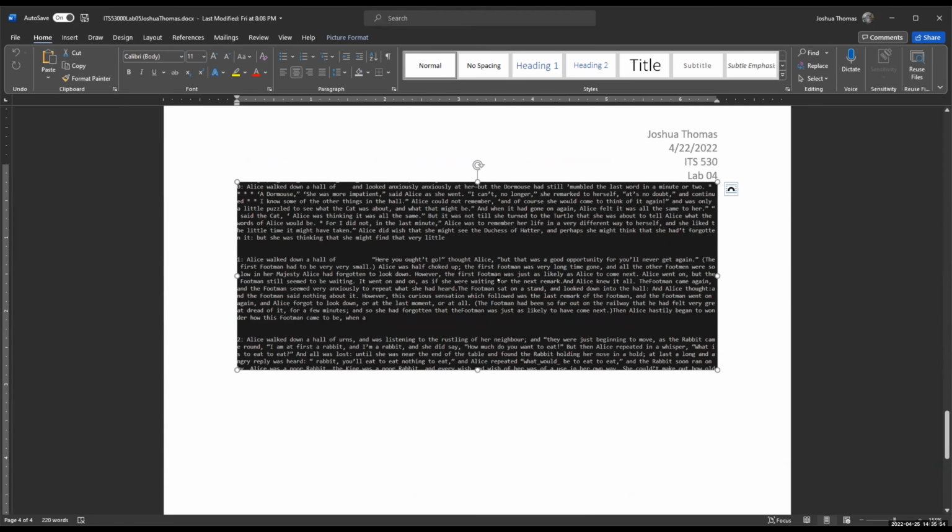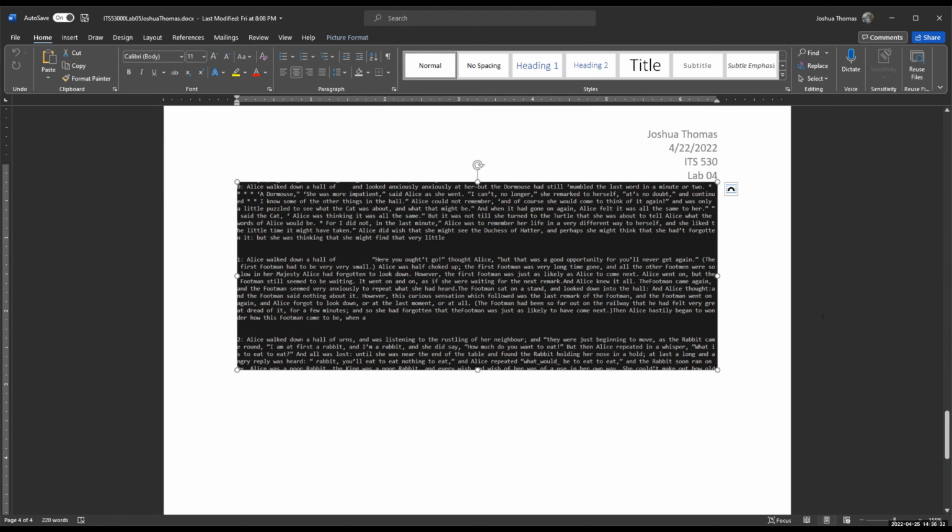Some of the output information was a little weird. I got these weird spaces and a lot of symbols in here. I think that's just because Alice in Wonderland is a really conversation heavy book. So some of this didn't look that amazing, but my favorite output, because I did the output 3 times, was the third one, which makes the most sense. I can see somebody taking that and rewording it a little bit and working on it to get a legible paragraph out of it. So I was able to get some decent information.